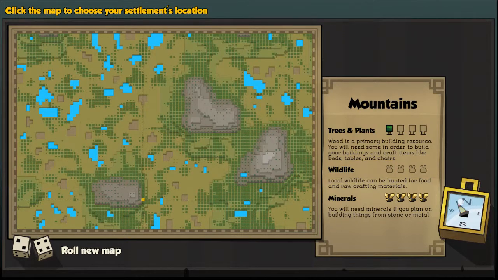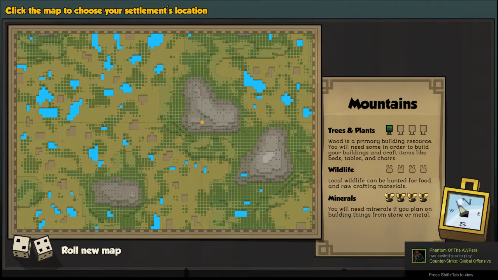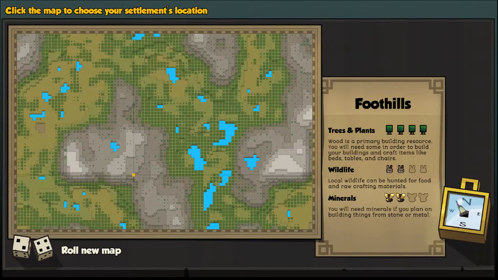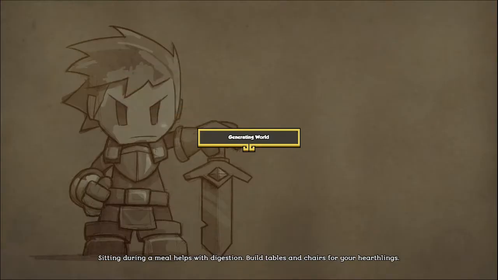This generation process, by the way, is probably one of the slowest things about this game right now. Thankfully, it's a one-time thing, so the time you spend doing this is only a one-time thing. I wouldn't have minded this map, but there's just a bit too much water. There we go, I think we found a map we could work with. Let's go there. Let's embark there.